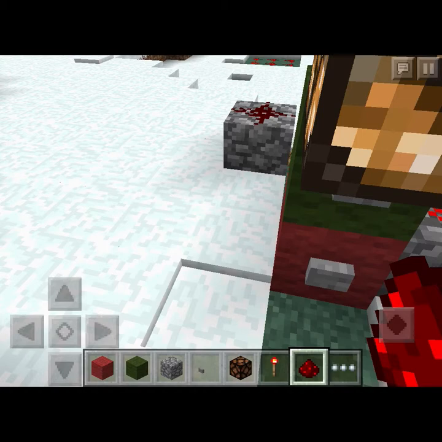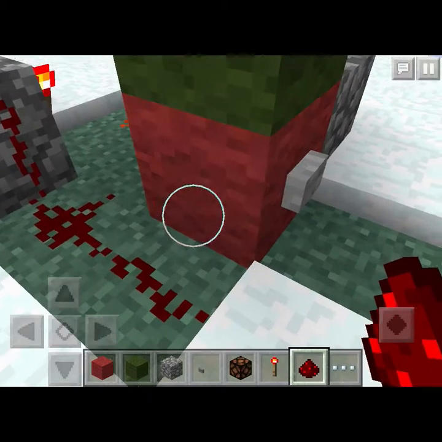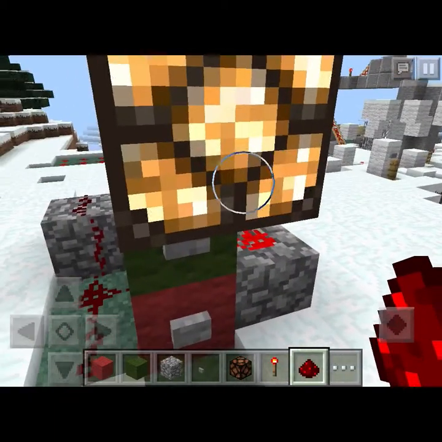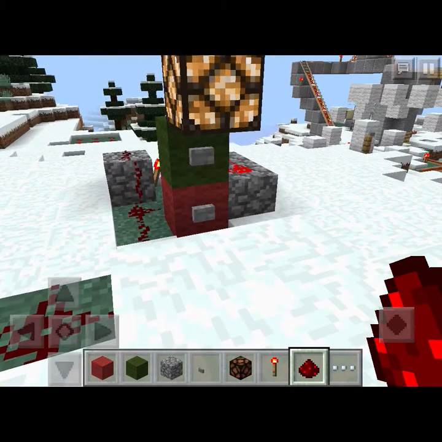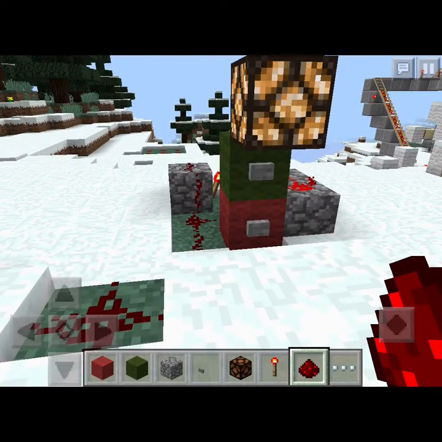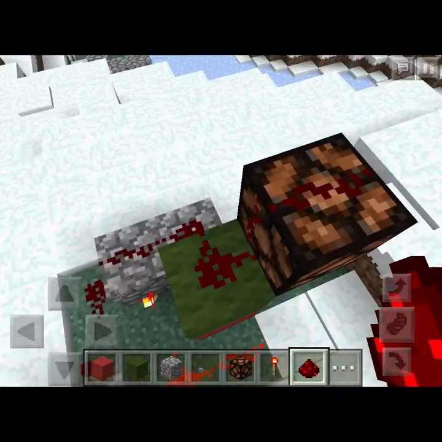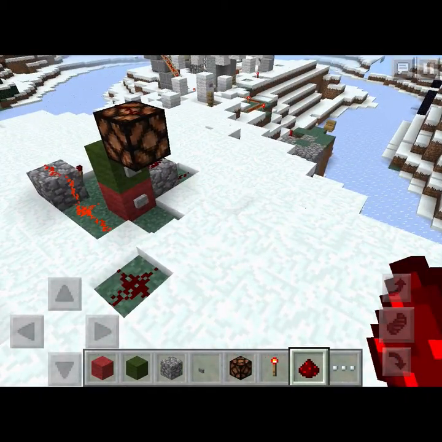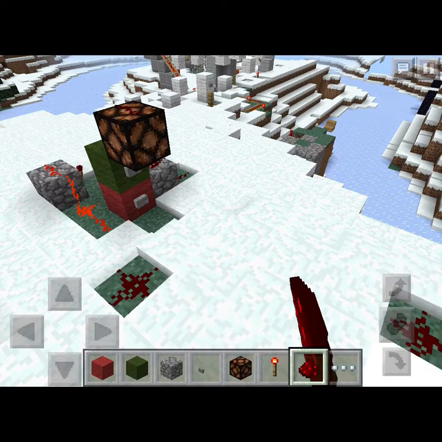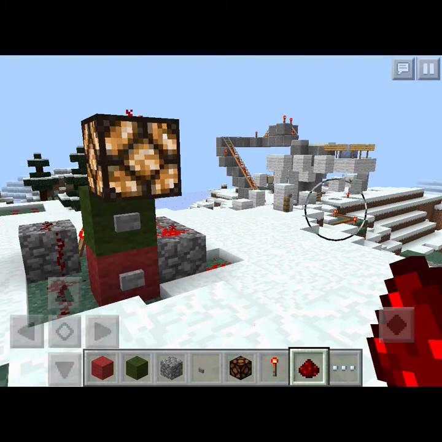Now you want to place 2 redstone there. And then it should be connected to that. Now, if I do that, no. Something is missing. And no one knows what's missing. It was just glitching. I'll just stay like that.